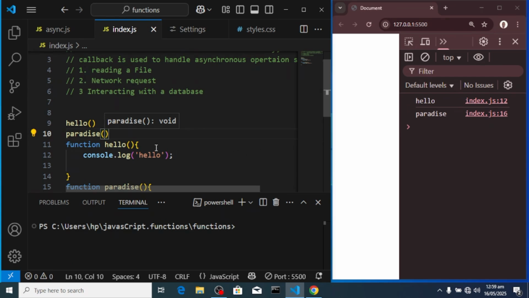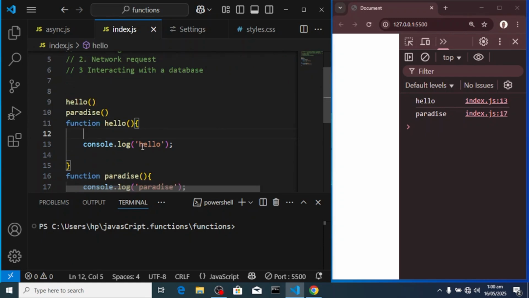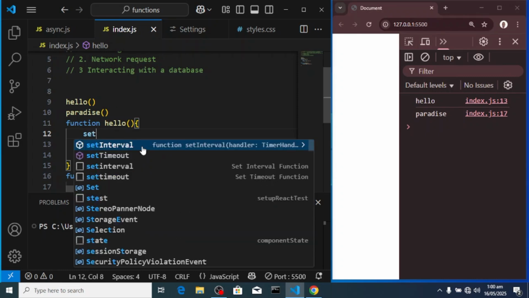Now, what if we make our hello function wait for a considerable amount of 5 seconds by adding set timeout function?